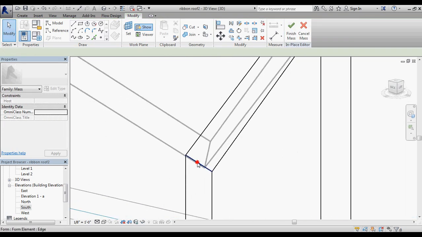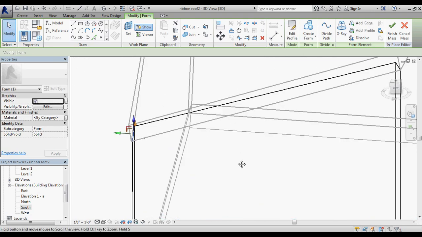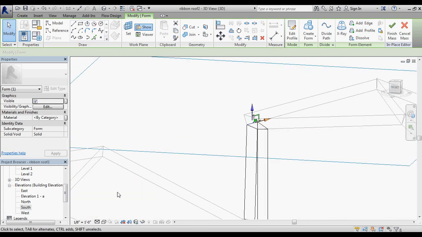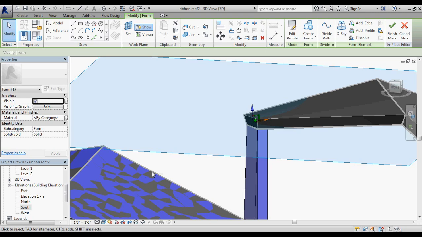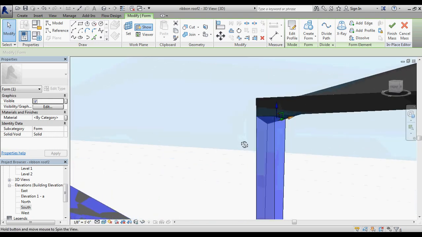And now I need to select this edge right here, and if you can see that, I'm going to just slide that laterally like that to get those to start lining up. Okay, I'm going to switch back to my realistic view here. And you can see I don't quite have this edge lining up.